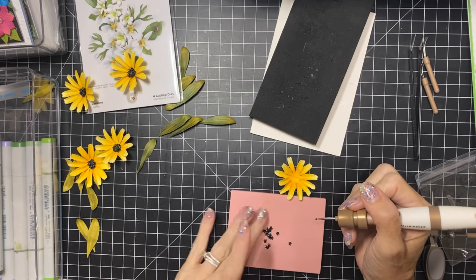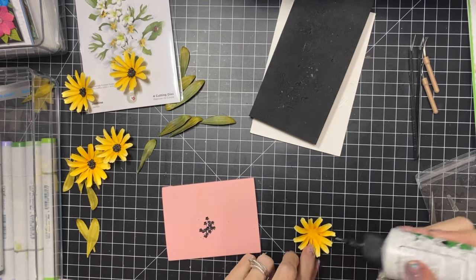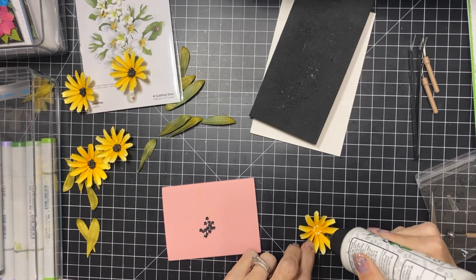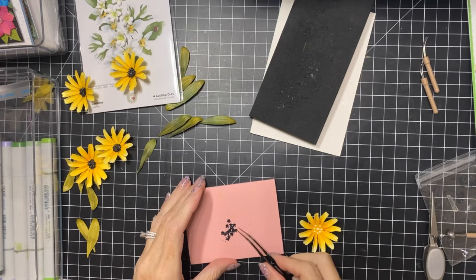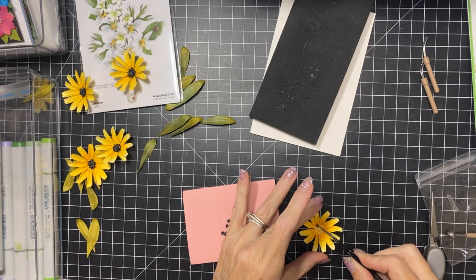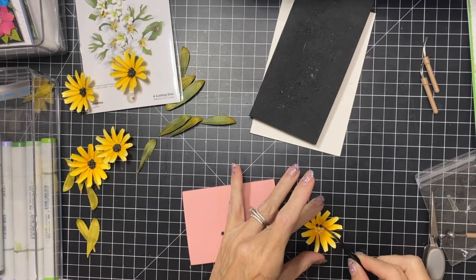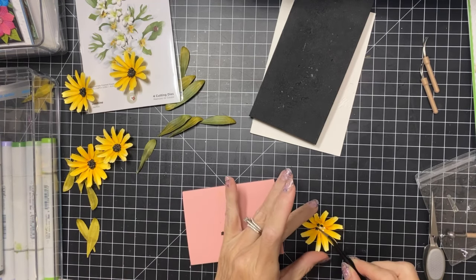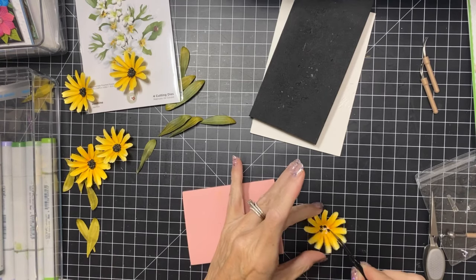So there's all our little stars, and now we're just going to use the detailed tweezers, and I'm just going to put dots of glue in here. I'm going to use these detailed scissors. I can't talk, guys. Detailed tweezers. I'm having a tongue twister. And I'm just going to put these little stars in the center of my flower.